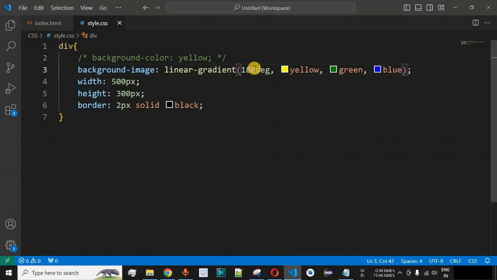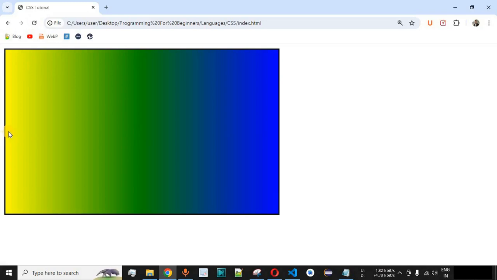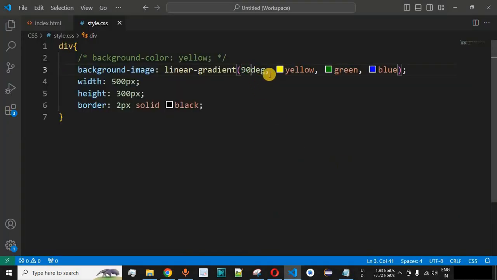So guys, what will happen when we provide 90 degrees? Let us check that as well. Let me just save this file now and try reloading this page. As you can see, it is coming from left right now. So in this way you can also provide the angles, as far as the degrees are concerned, as the first parameter before providing the first color. And what is the default behavior when we save this file now and try reloading this page?